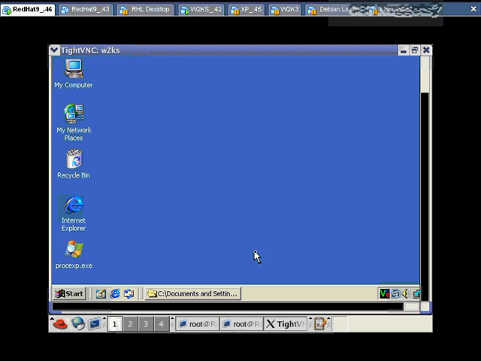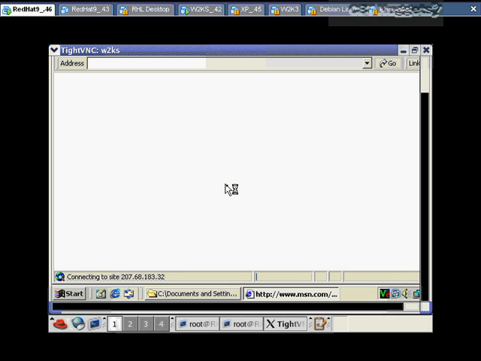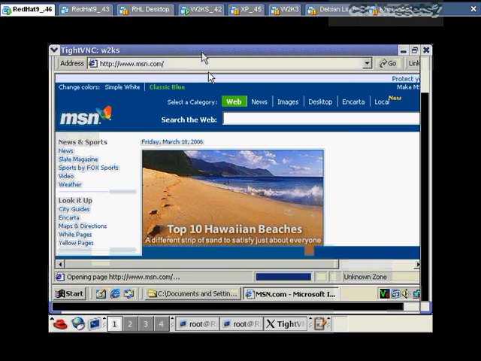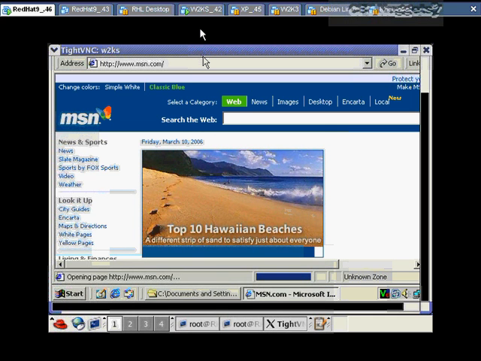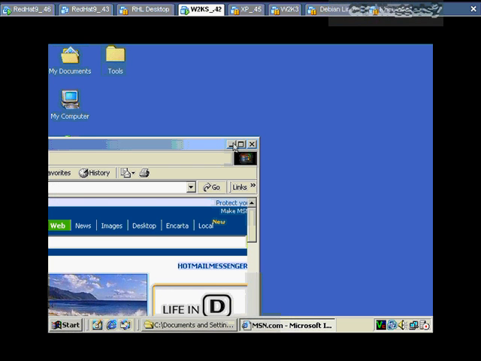Number one, anything that I do from within this window on my Linux box in the VNC viewer will also show up on the destination. So, for example, if I open up Internet Explorer here, then watch what happens. When I go over to that actual physical machine, and I click over here, we see that we got the same thing. If I resize it over on this side and I drag the window down back on my Linux box, sure enough, same thing.